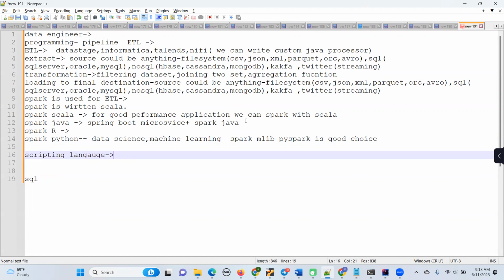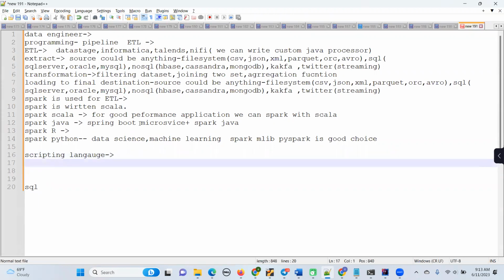Lambda is in Java also, but you have to write much more code than in Scala and Python. So we have to choose either Scala or Python depending on the requirement, whether the project already requires Scala or Python, or depending on the use case, whether it's a data science project or a good performance application. So we can select.